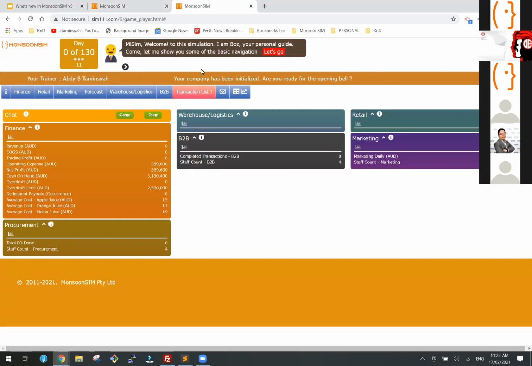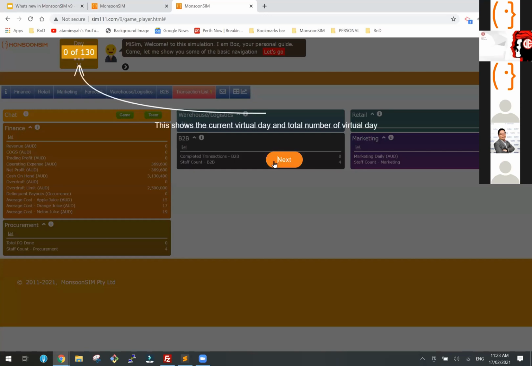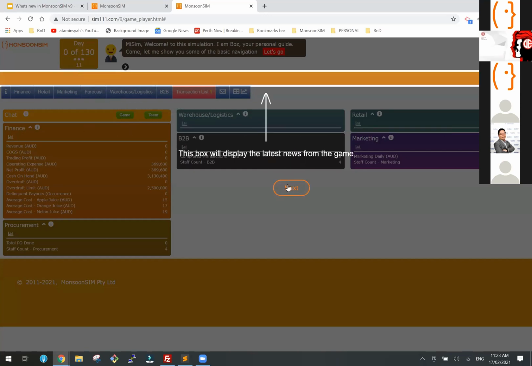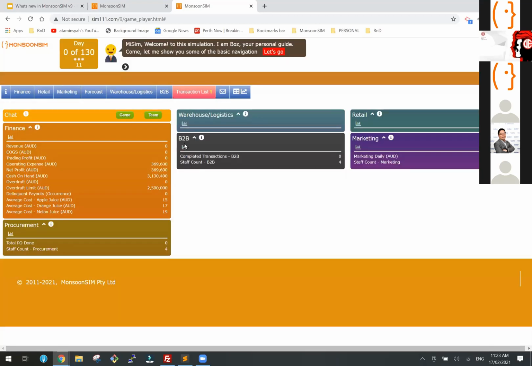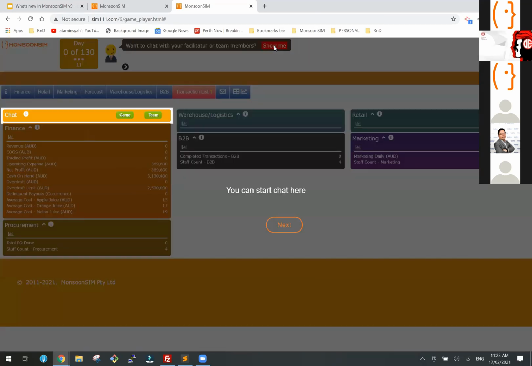So when I do that, you see the boss will come up here and say, okay, your name, and the boss takes you through some basic navigation. So you see this red thing, you can always click and it will guide you step by step. All right, and anytime you can get rid of it. And again, as I mentioned earlier, there are multiple pieces of advice, so you can scroll through this. Okay, so there is chat. Don't forget there's chat here.